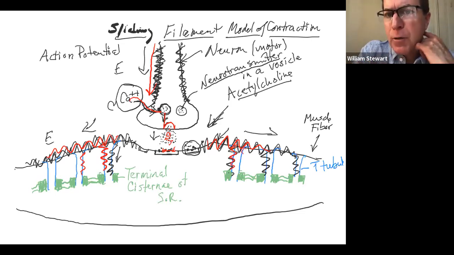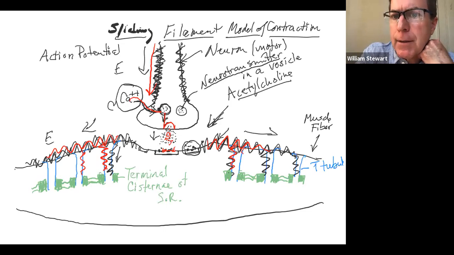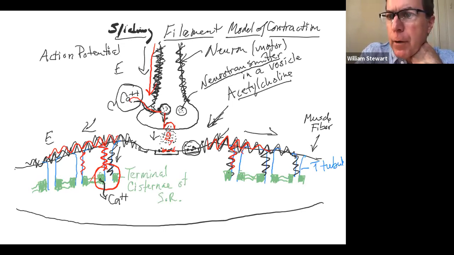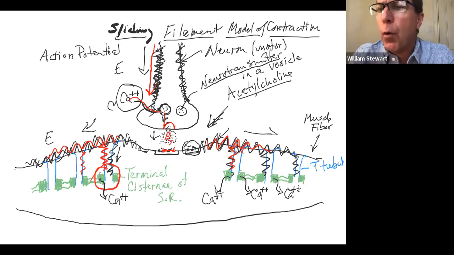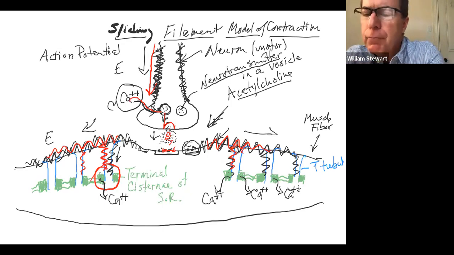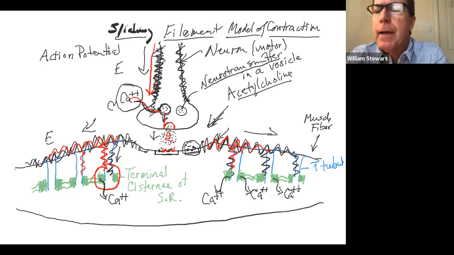When that action potential, that electrical impulse, reaches this area right here, that electricity causes calcium ions to be released from these storage sacs, the terminal cisternae. So I'm going to draw that. Calcium ions get released and calcium floods the interior of the cell all over the place. All right. That's chapter 1 and 2 of this story, or you could call it 1, 2, and 3.